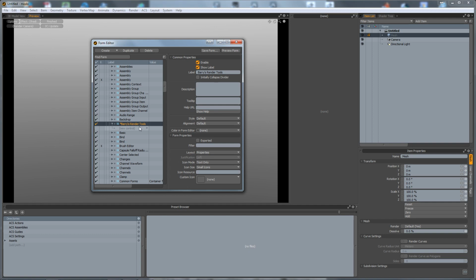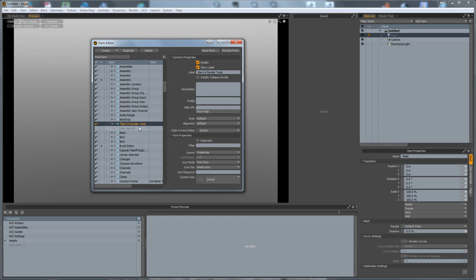So what I want to do is create a button where I can choose what camera I want to be able to render from. So say in your scene you have a front and a back and a left and a right camera. I want to choose which one. When I choose it, I want the render camera to be set to that camera. And then I also want a button to just render the scene. So I want to create those two buttons.